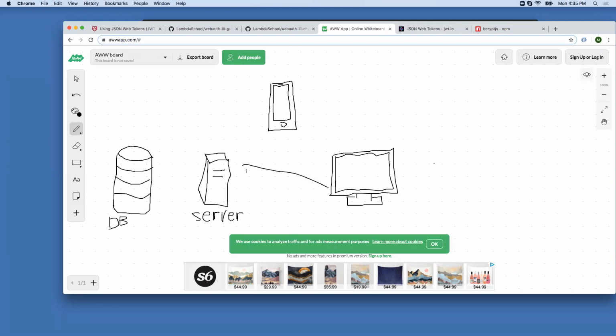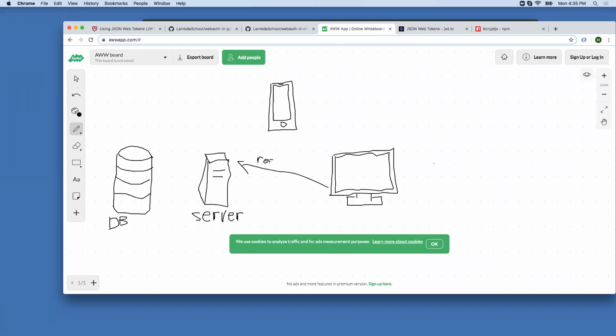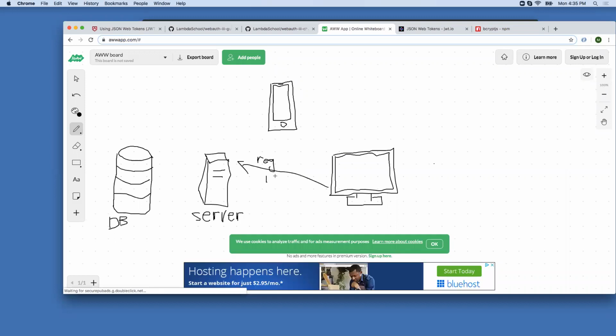So if the client performs a register function, they're going to send some sort of username and password combo here. And I know we've already talked about this multiple times, but little review. What should the server's first step be upon receiving a username and password via registration? What should the server always do first, or pretty darn near first, when it receives this username password combo?